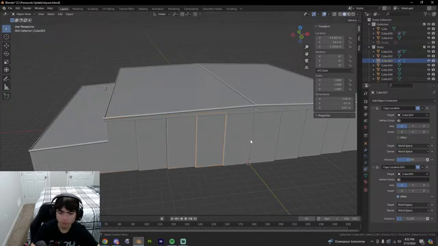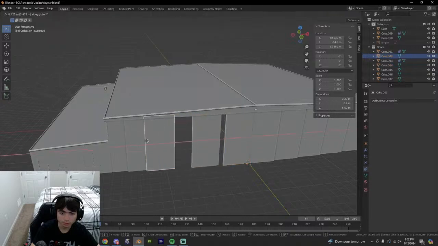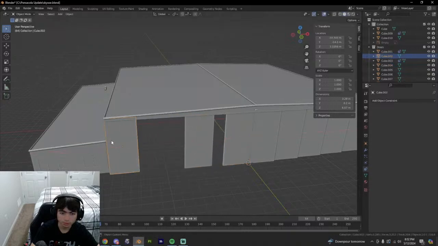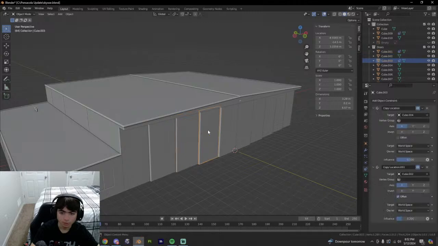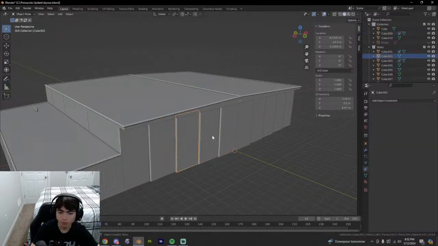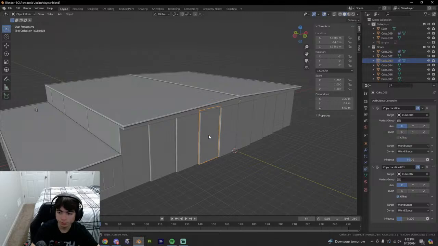But okay, cube 003, where is that being referenced? So then why does this move? Okay, 002 is being referenced because it's the other cube on the other side.